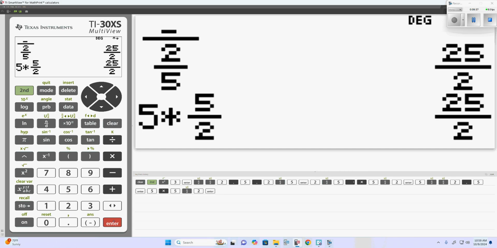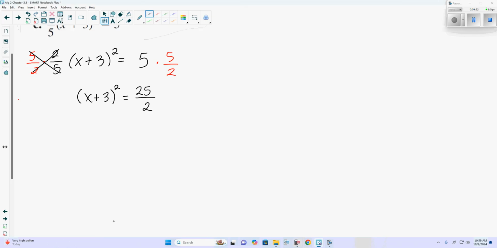Kind of, sort of. Does that make sense how we got there? It's just picking which one you see first. If you see the division first, use it. If you see the multiplying by the reciprocal first, use it. We get to the same location. Questions on this here? Did we get the squared term by itself? Oh, yes. Even though we do have the x plus 3 inside that square, we can't do anything with it yet.